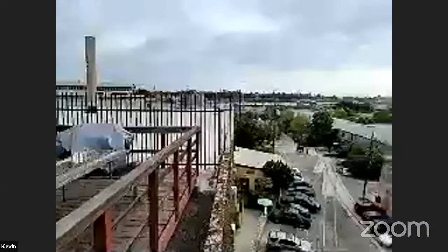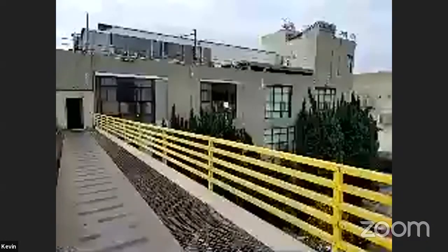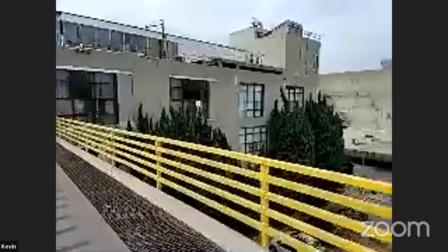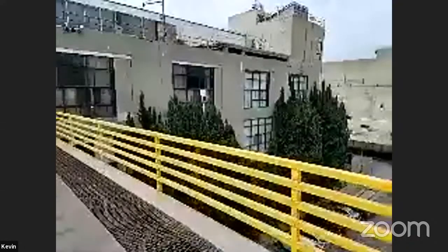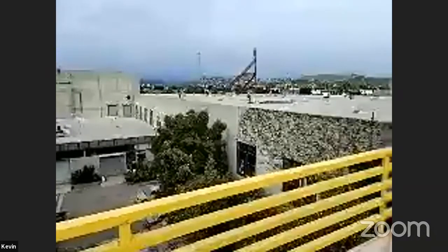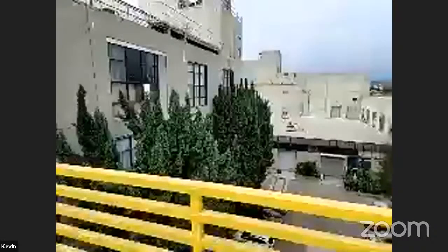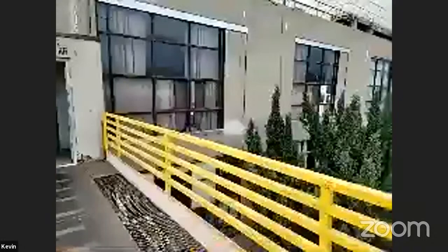When it was completed, it was considered one of the most advanced power plants in the world. Back in those days, it was like, ooh, look, the wonders of electricity. So in 1904, they completed that. It served the community around it. Back then, power plants were very local. So you see Lincoln Heights here. It served this whole community, which was one of the first suburbs, sometimes called the first suburb of downtown Los Angeles.